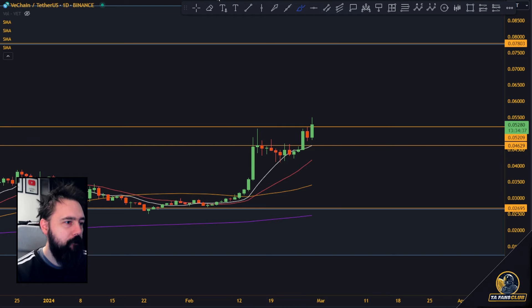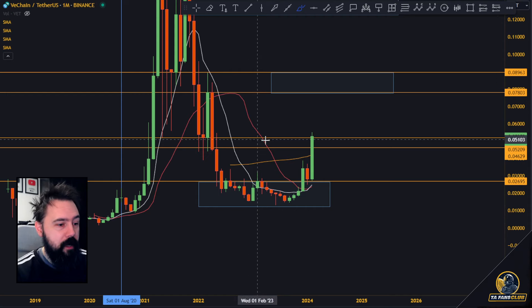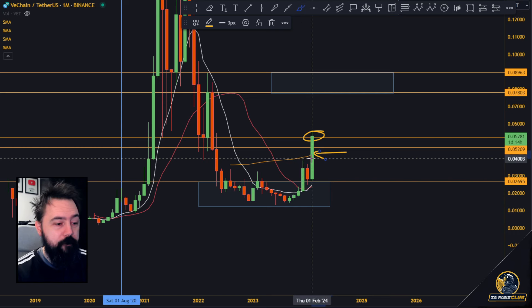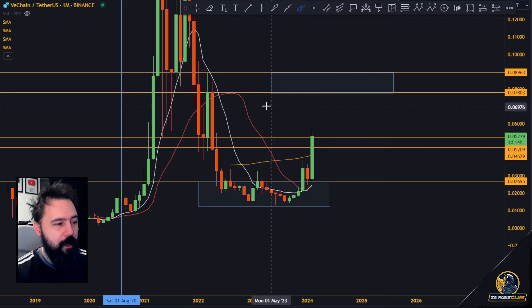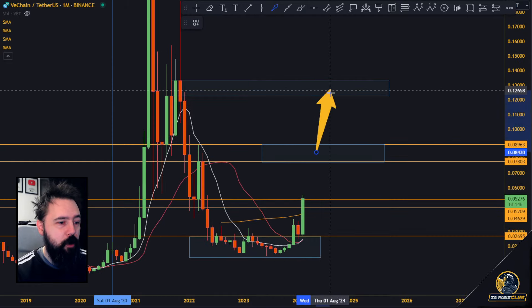The way I see it right now on big time frames — it's always the big time frames guys. You can see right now on the monthly time frame we are actually crossing this major resistance level right now. We are above the 50-period moving average. This yellow line is the 50 moving average and right now this is going towards upside up here towards this blue box. The blue box is magical guys — that's where we're going.